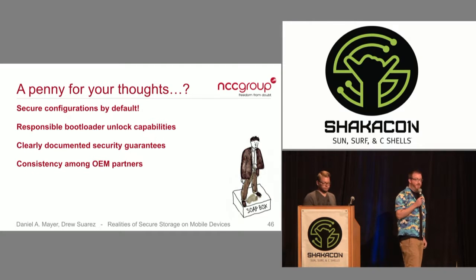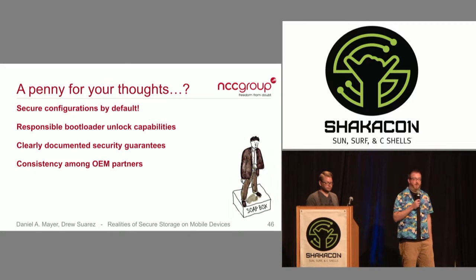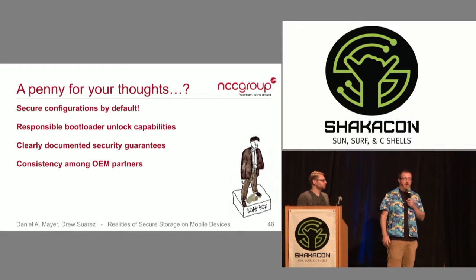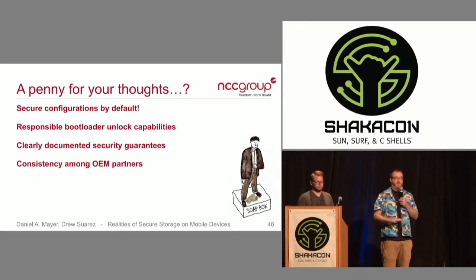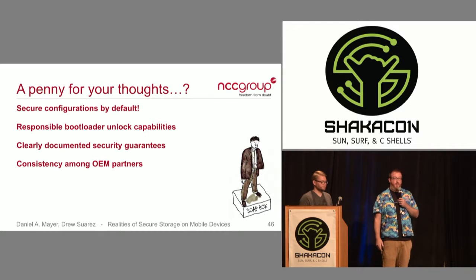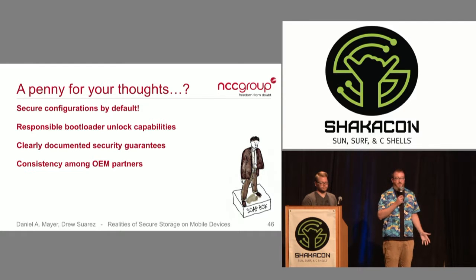All right, so yeah, this is what we call Drew's soapbox slide. So essentially, there are ways to fix this, and it requires cooperation with Google's OEM partners and Google. We want to see secure configurations by default. I mean, when you buy a device, it should be locked down as hard as possible. However, we believe there should be responsible bootloader unlock capabilities. I think a lot of these public exploits that come out simply exist because there's such demand that people want to legitimately modify their own devices and run rooted apps and change the way things look, right?